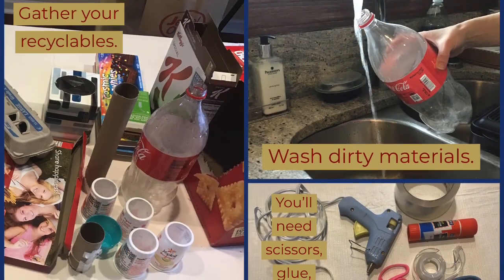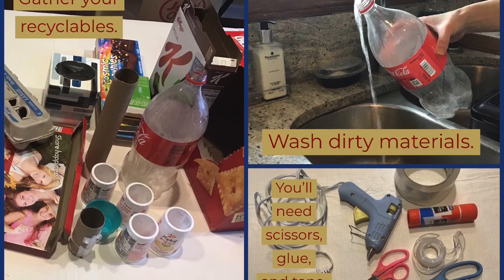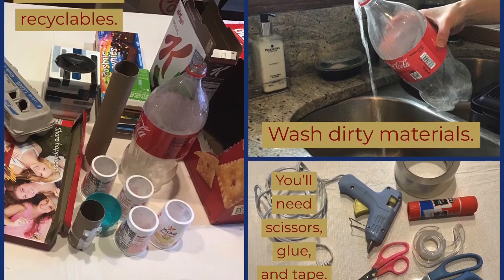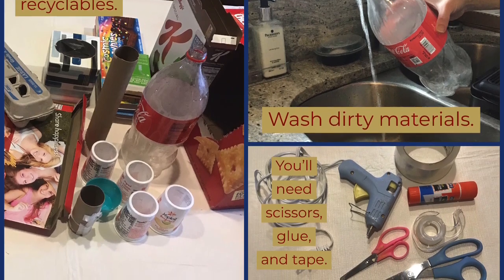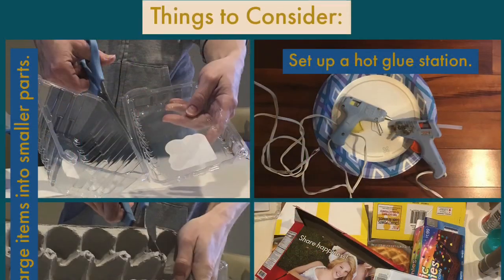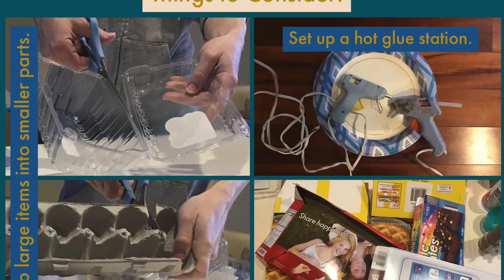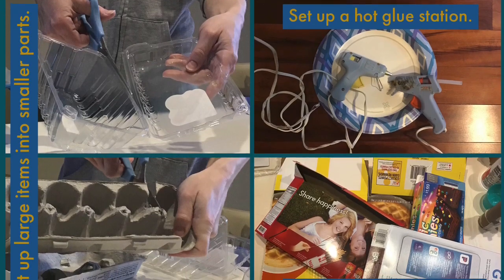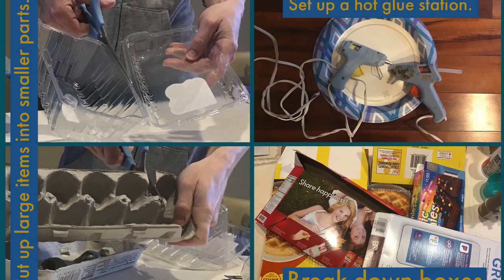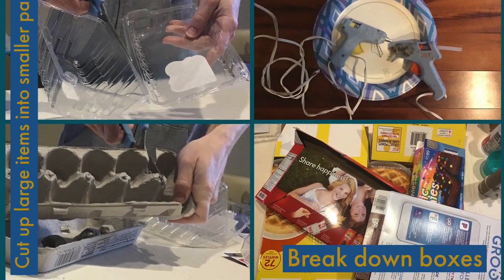It's time to get ready to build your own combine. Gather some recyclables, wash them out, and collect scissors, glue, and tape. Some things to consider when preparing your materials: have a station set up for your hot glue gun if you'll be using one. Break down boxes to make them easier to cut, and cut some of the larger objects into smaller parts to be used in your sculpture.